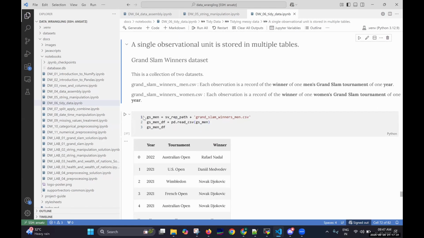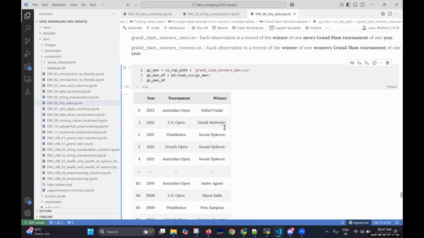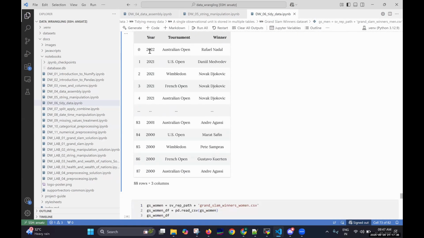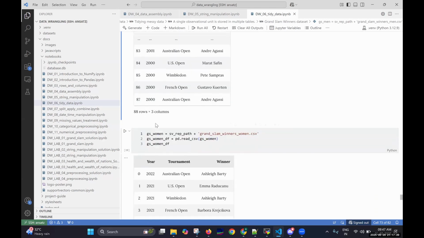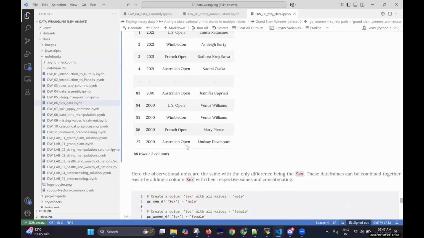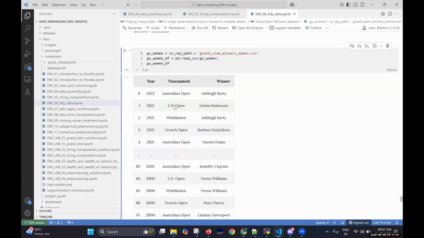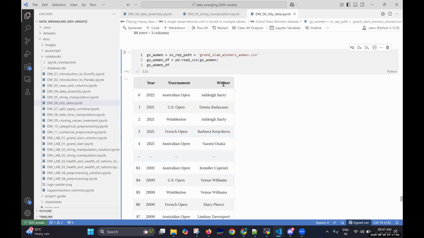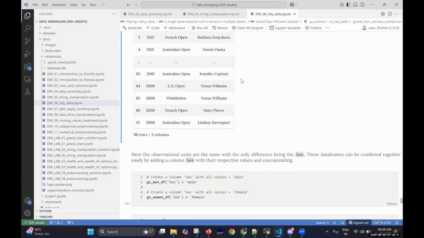So that we'll see. We have taken one as the men's list, which has some 88 rows year-wise, and the other one is the women's. Now, one more thing: it says men's, but there is no column which says male or female to identify. So if you have to merge these two, we need to create an identifier, right? One extra variable, just like we did earlier for different tournament types. So we'll add one more column, sex, in both. For male we'll add male, for female we'll add female.